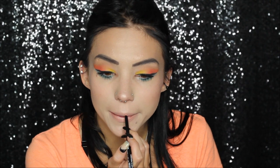So first, I'm going to outline my lips with this. Here's what the lip liners look like. They are absolutely beautiful. They have a really good shape to them. Really easy for outlining the lips, so I'm just going to do that. And this is my first time using these, and they're honestly really creamy. I'm impressed. A lot of my other lip liners are really hard to work with and they just don't want to cooperate, but these are really nice. These smell good. They kind of smell like MAC lipsticks, so that's a good thing.